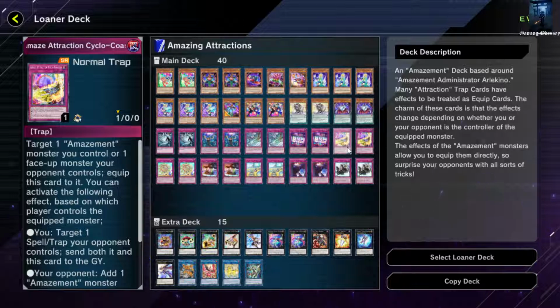This is another removal based on the traps, basically. So if you put this trap card. Okay, now I want to explain something about the amazement trap cards, and you guys have to pay very close attention. There are two ways to use the amazement trap cards. You can either attach it to your own monster or attach it to their monster.